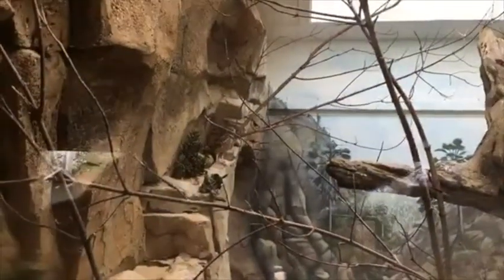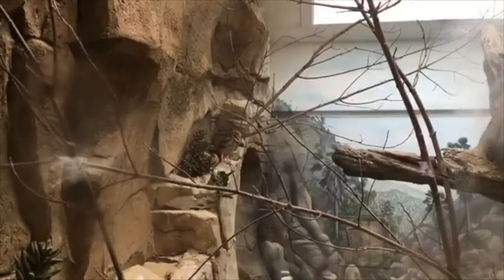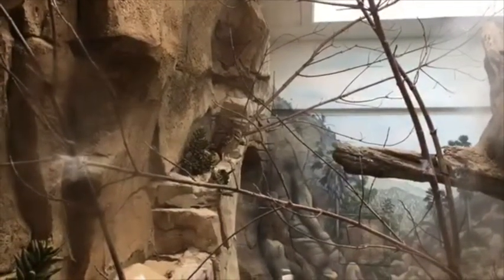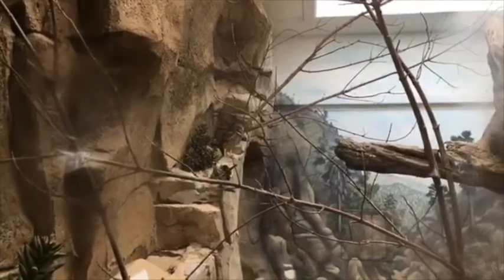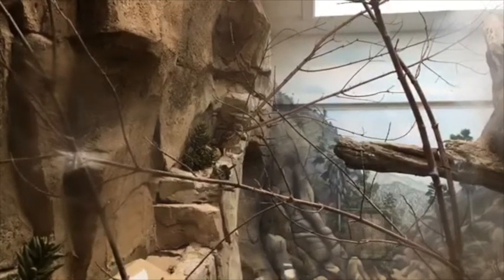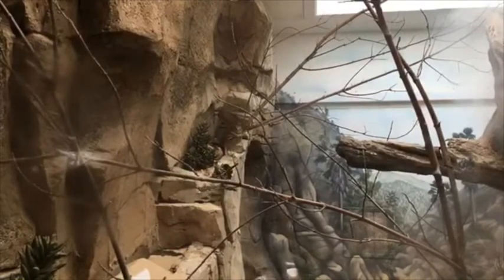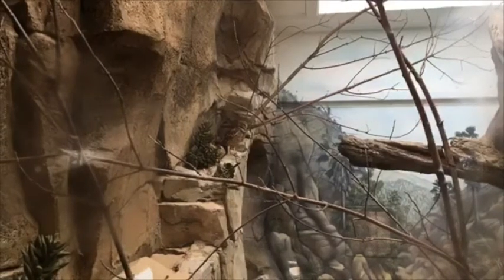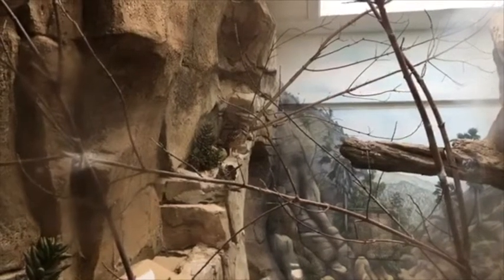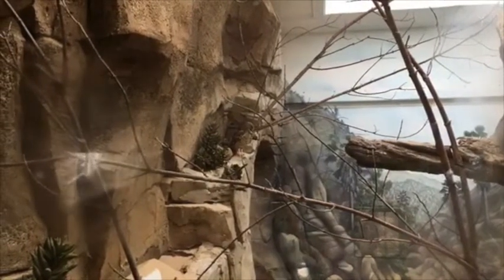And we're going to focus up on Dorothy over here doing her squats, letting everyone know she's in charge right now. So Dorothy here, like I said, is 3 years old, and I forgot to mention Oz is 9. So Dorothy is in breeding age right now, which is why she's a little more flighty and a little more guardy of the nest right now, which is why we're not actually in there with them right now. We want to keep them nice and calm during this time of year, so that's why we're kind of filming from the outside, or else her and Oz will probably just be in the nest box making rattlesnake noises at us.